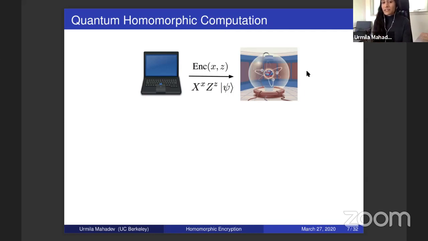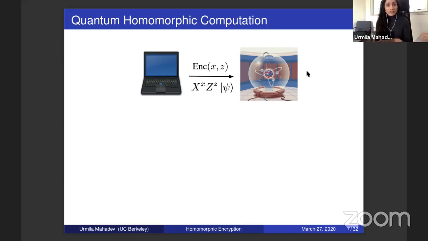And the thing to observe here is that if this state psi is a classical string, then the one-time padded quantum state is just the one-time padded classical string. So this thing that looks like a quantum state is actually just a classical string. So in the case that the input data is classical, the one-time padded quantum state is also classical. So the client can be entirely classical in that case.